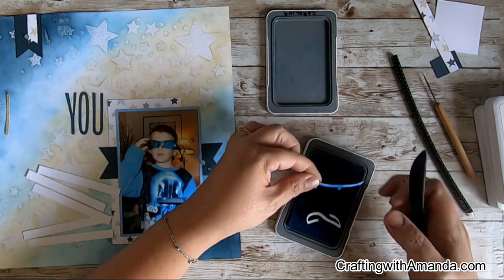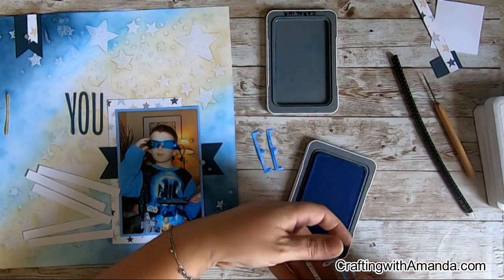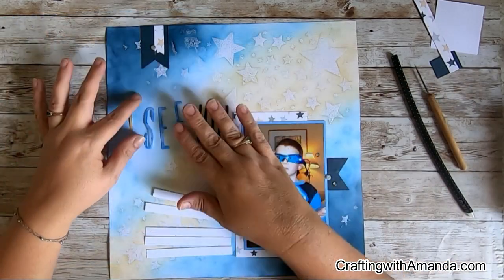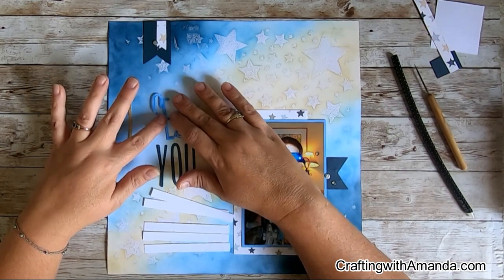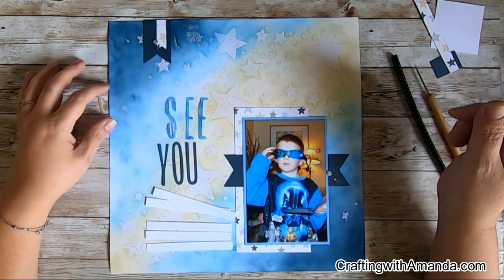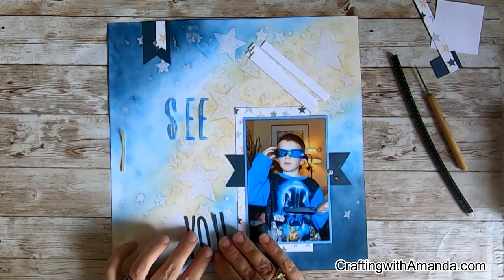I end up moving this title, I don't even show you how many times and how many different places I move it on this layout, because I wasn't feeling it, and I was trying to figure it out. And so now I'm going to move it down here. Well, then I realized that I need to have my 3 swatches of Harbor cardstock, so the U is a little too close to the banner ends that are under the photo, in my opinion.